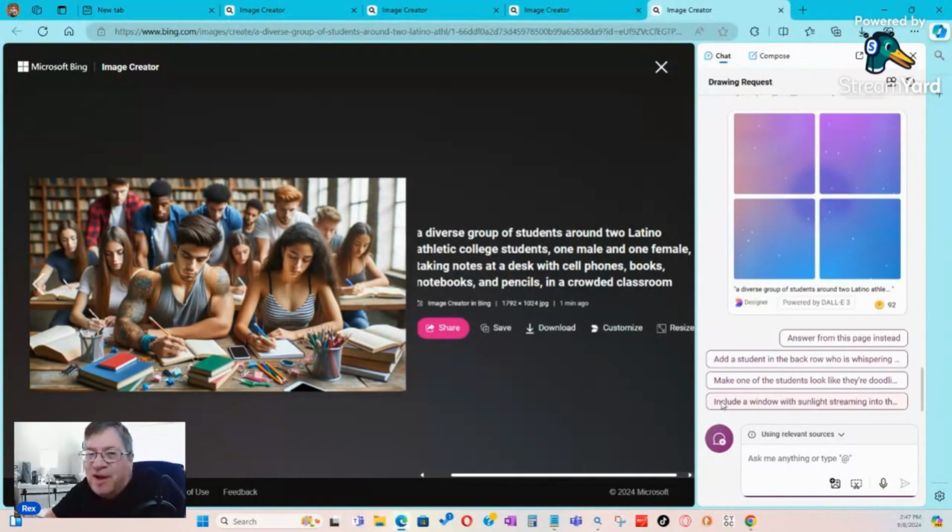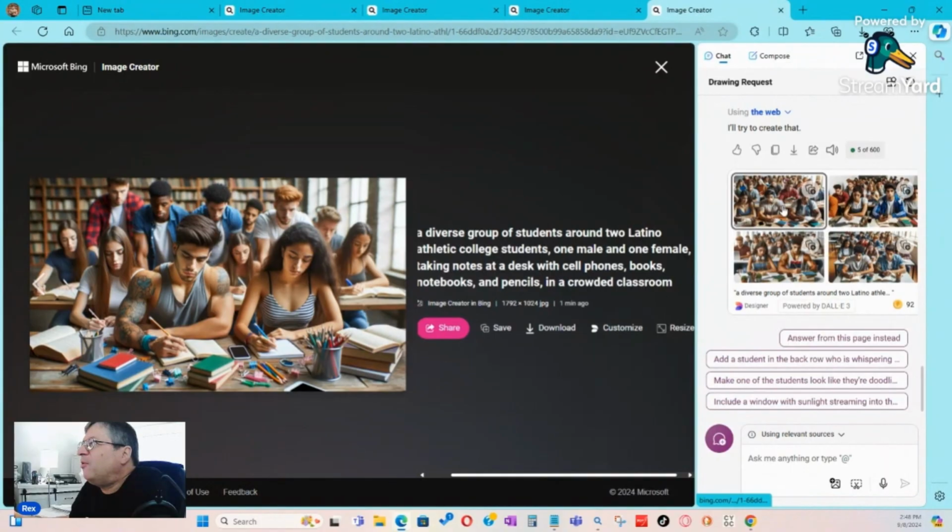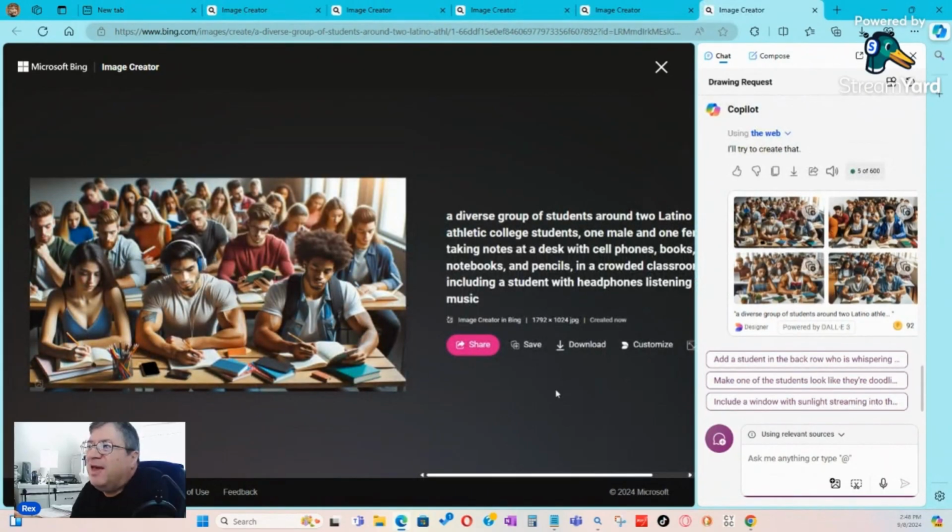So what Copilot is doing is encouraging you to try out new stuff. Don't just settle for the pictures that you get. They're giving you more prompts to try out. And you see here, you're just typing in regular commands. You're telling Copilot, make a student wear this, add a student that does that, give a student this, or add another this to the picture. You know what I'm saying? So I'm going to click on this and let's see what we get. This is going to be a surprise for everybody.